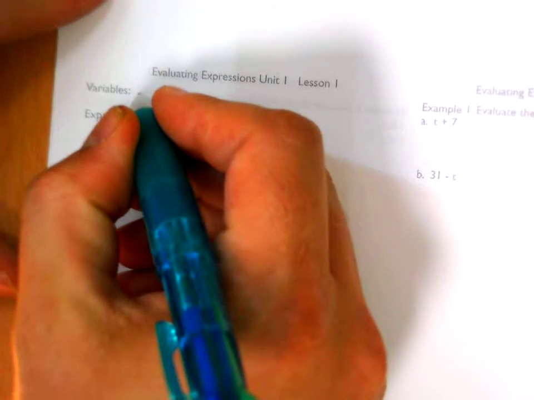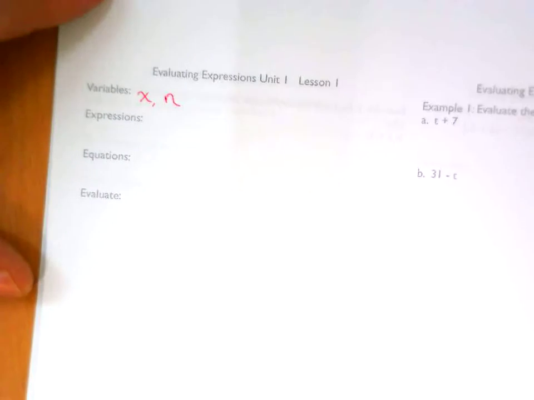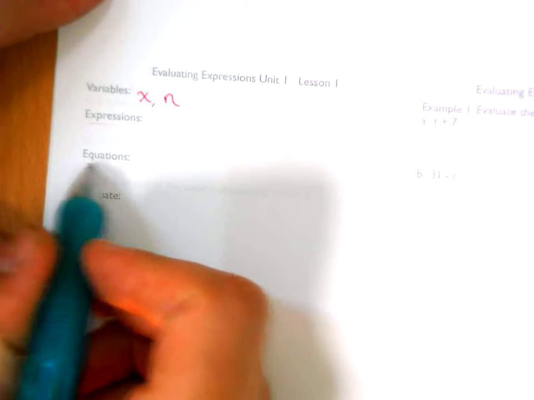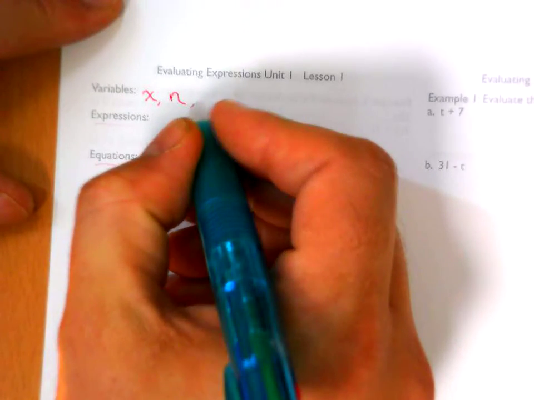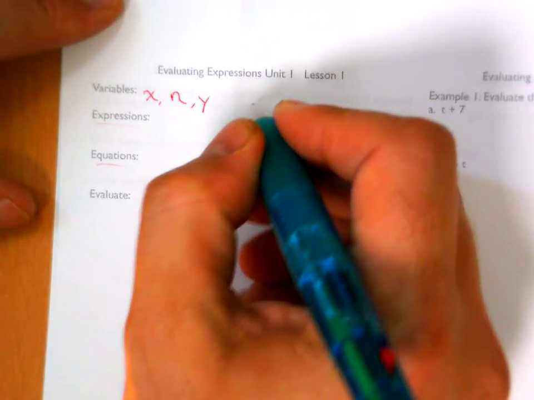Okay, let's see. We'll start out with a little vocabulary, talking about variables. Of course, everybody knows variables are letters. Whatever we have represents either a specific number if it's an equation, or it could represent any number if it's an expression. We'll talk about those here in just a second. There are some letters that are more used than others. So x and y are usually used together. n is a pretty common variable. You can really use whatever you want, but there are some to stay away from.